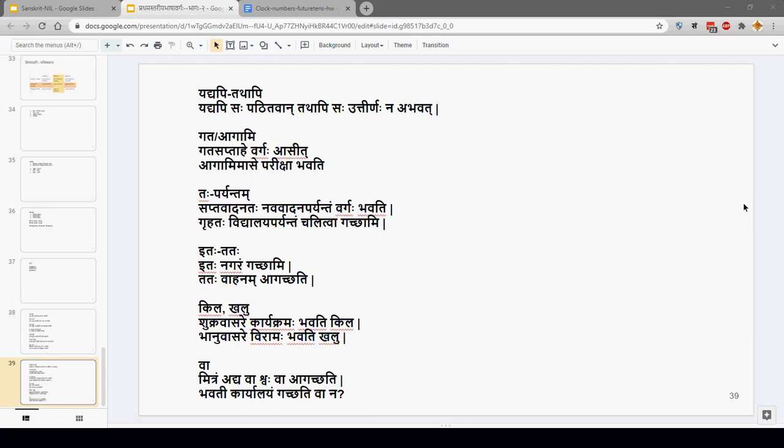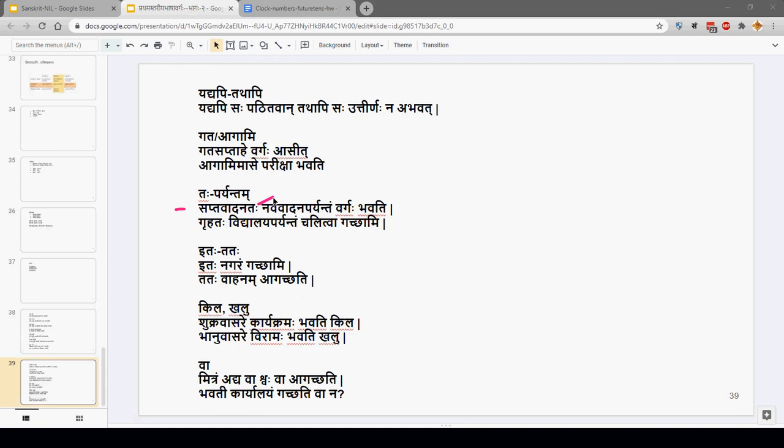So the next pair is yataha tathA. Yataha tathA is like a pair. Yataha means from here. Yataha, this is like adding taha to e. Because in the last example we are adding taha to something else, a noun base. Saptavadanataha, from 7 o'clock. So here yataha. So e is not an independent word. It is derived from some other word called idam, but only e remains there and taha is added to it. Yataha means from here. So yataha nagaram gacchami, from here I go to the city. That is the first example here.